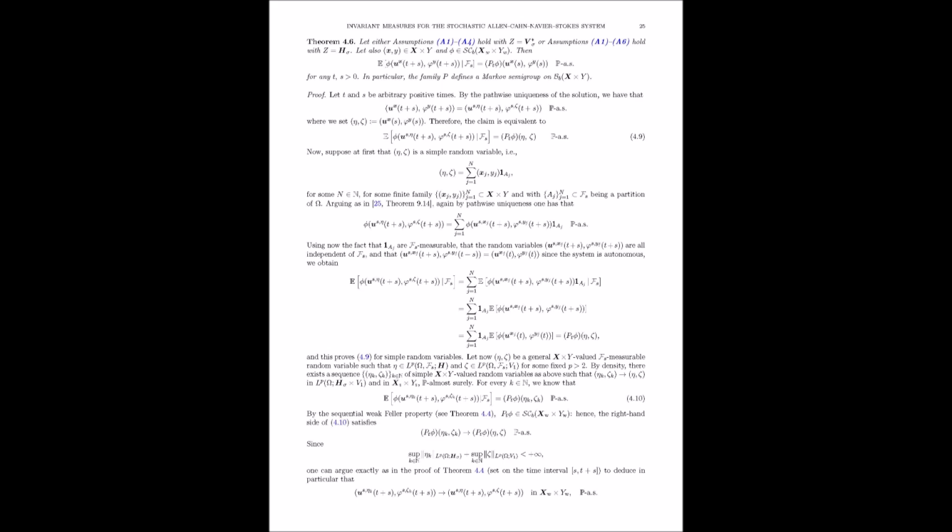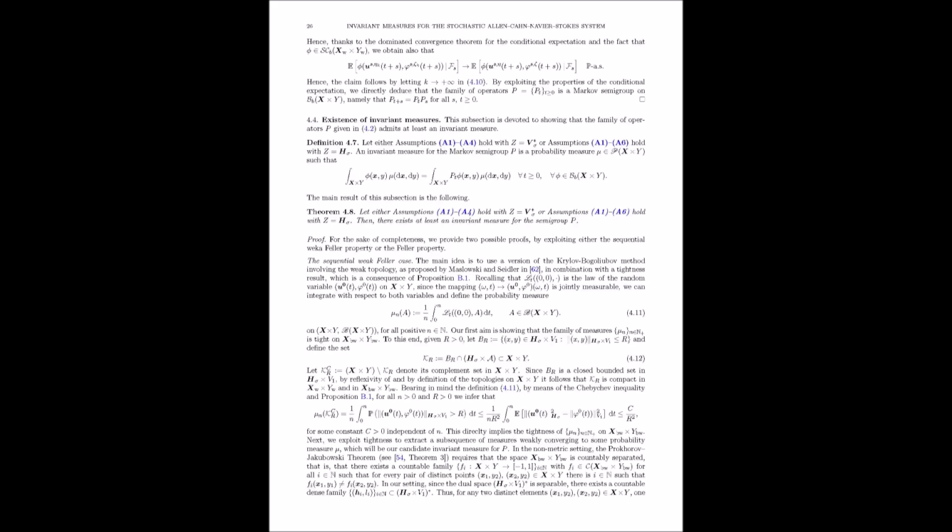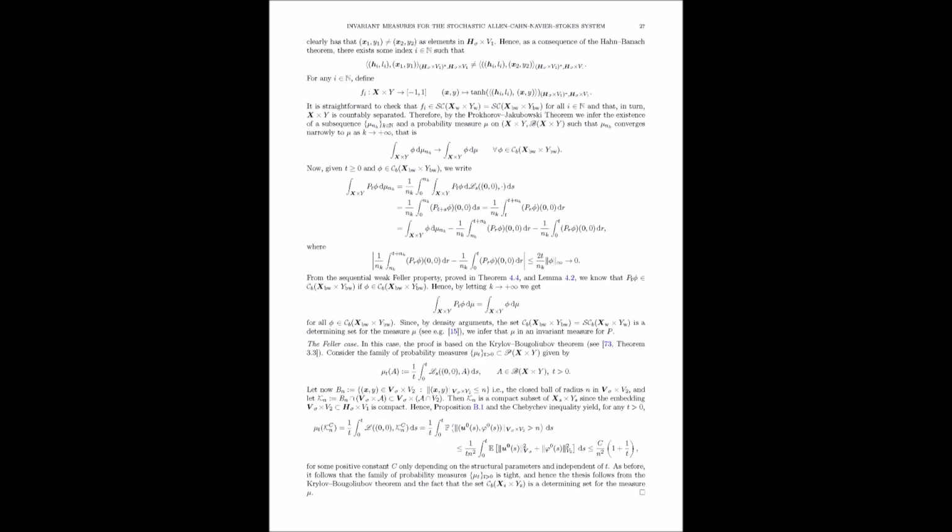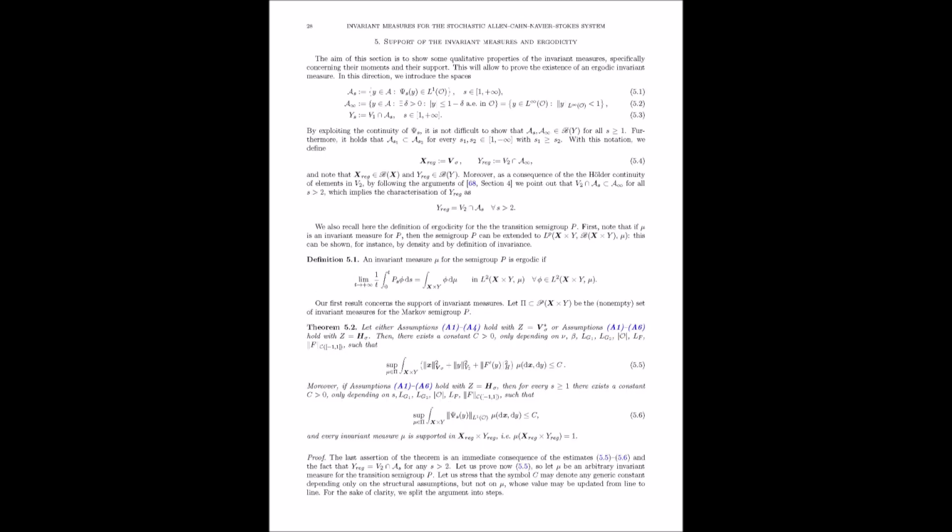Okay, so we've shown they exist, and they're physically realistic. But can we prove that there's only one? That there's a unique fingerprint for this system's long-term behavior? That's the next challenge. It's all about uniqueness. Because if we can prove that there's only one invariant measure, then we know we're not dealing with multiple possible outcomes. Our predictions are going to be much stronger. Right, it's like knowing that no matter how you shake that snow globe, the flakes will always settle in the same pattern.